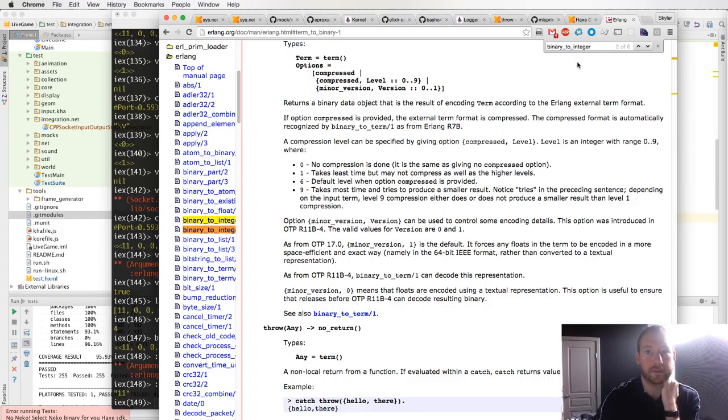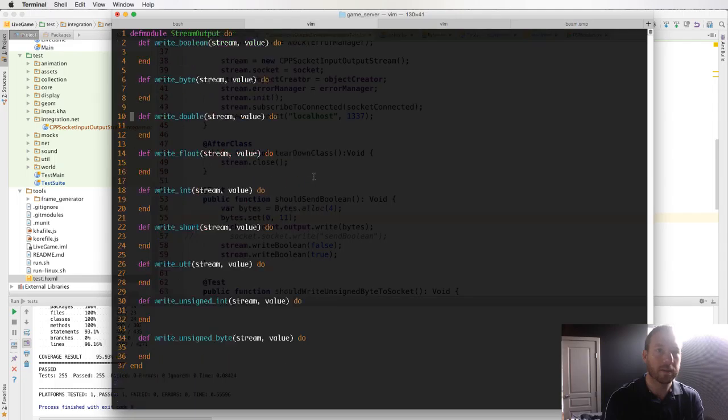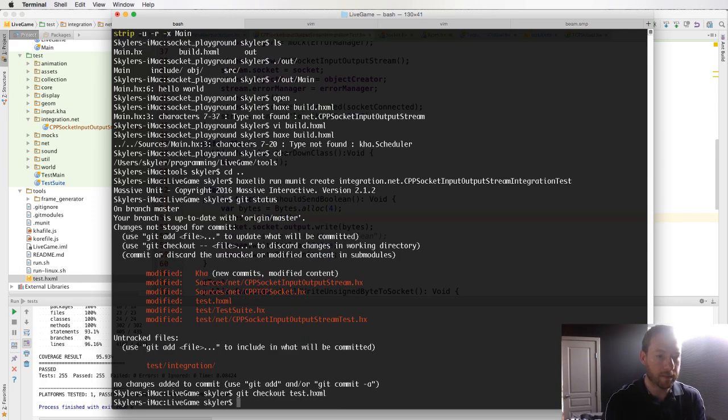So we got the socket reading, connecting, writing, did some debugging there, found some issues. So let's close her out for the day. So let's go here, get status. And we're going to keep the integration test. Actually, no, we're gonna git checkout test .xml. So we're gonna keep that pristine. And then we're gonna add our integration. Git add test integration.